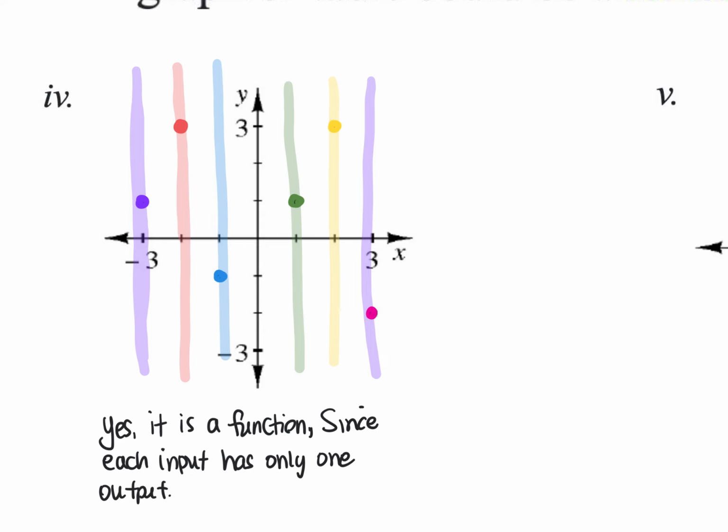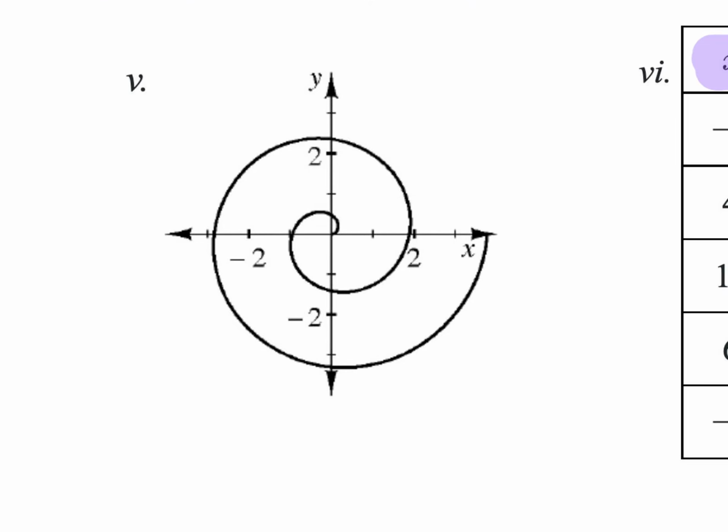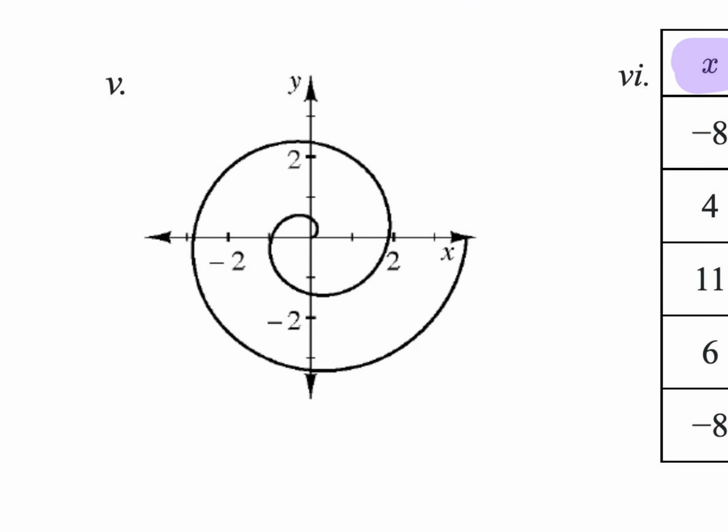All right, let's try some of these other ones. Okay, so let's just pick an input. It doesn't matter which one we pick at this point. I'm going to pick, let's say, an input of 1. So I'm going to do the same thing we did in the other picture. Now this time when I have an input of 1, look at all of the places that I get an output. Now an output just means that there's a place on my graph that has that x value. There are 3 different outputs for that one input.